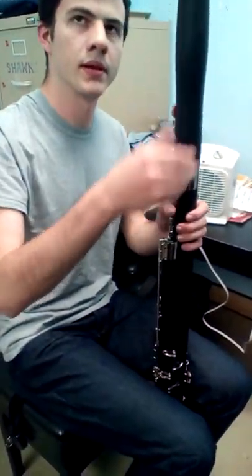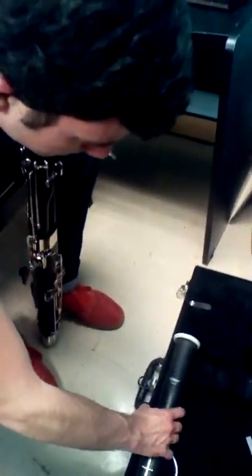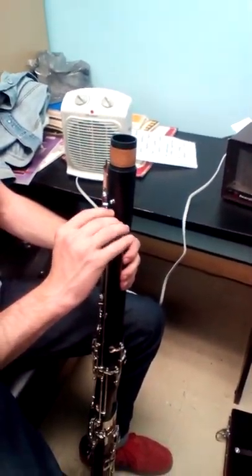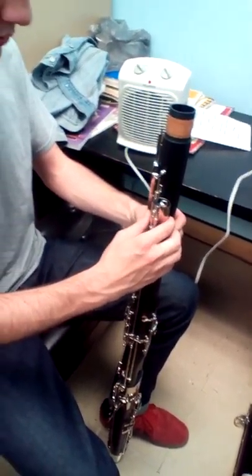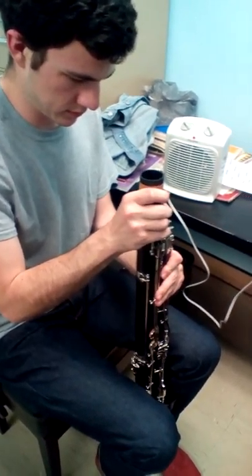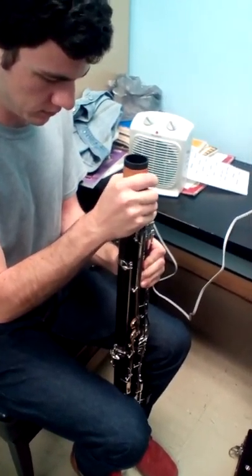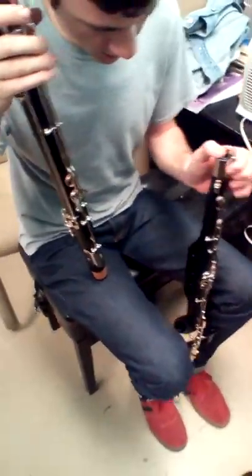I'm so afraid I'll break something so I might dismantle it slowly. You have to be a little careful with the rods and the pads. Take the bell and put it in the shortest spot here in the front — it only fits one way so don't worry about that. Then unlatch the long joint from the wing joint with that little rod you put down there — that's been holding those together. Take out the long joint and just twist it out in small motions. Place it in the longest spot in the case — if it's wrong, you'll know it's wrong.